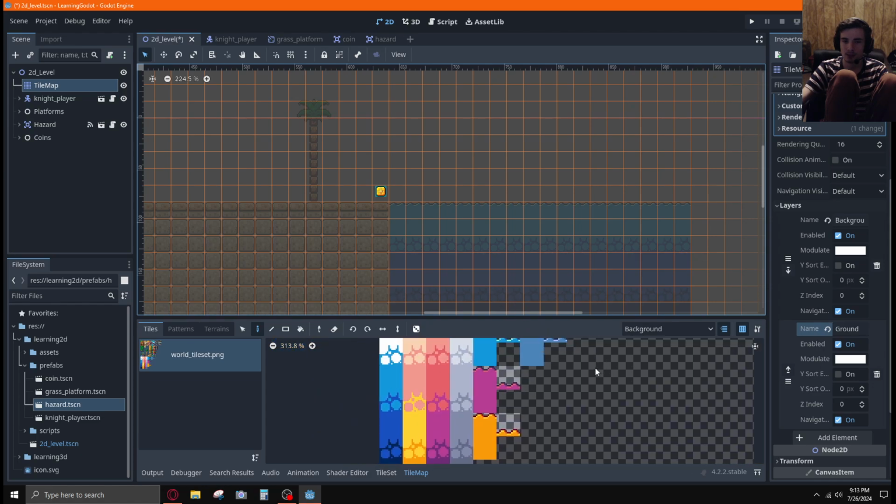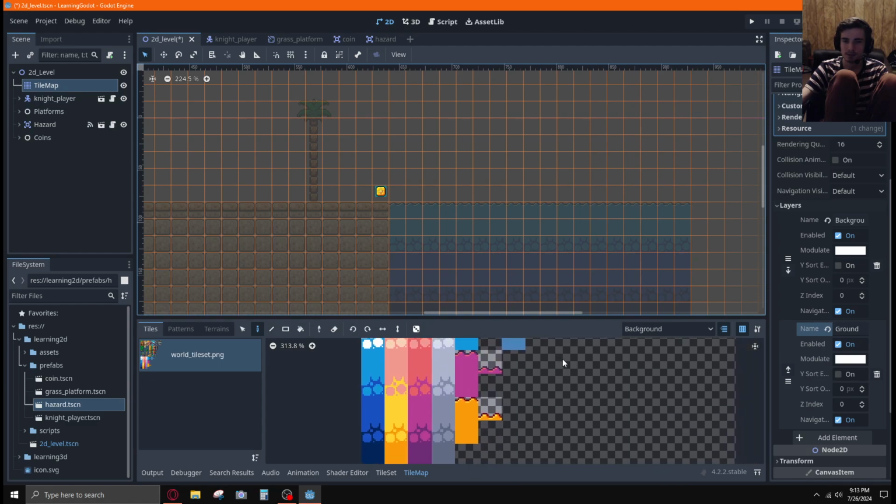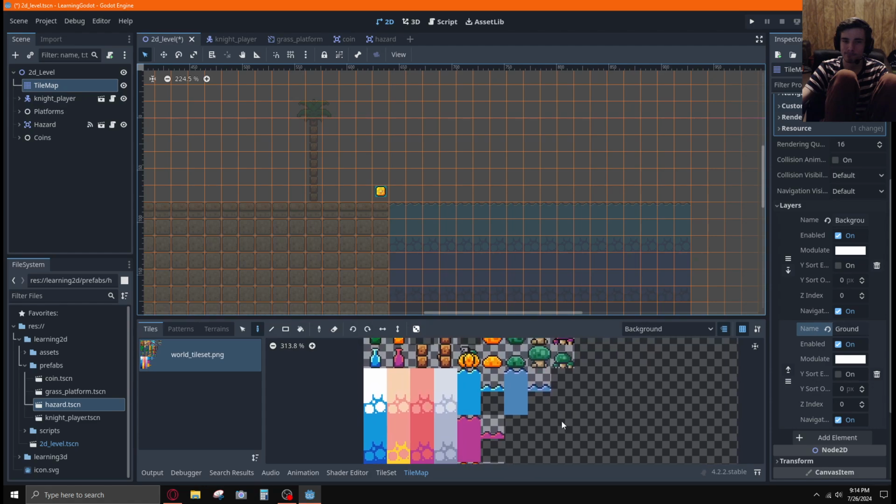And I'm assuming I can't flip this. And are these the same color here? This and this?